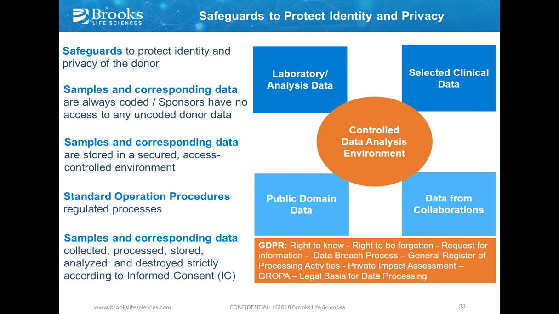All this defines the measures we have to take to keep the privacy of the sample donor safe. Important is that samples and also the corresponding data are stored in a secured and access-controlled environment. That means we need to know who has access, and we need to know what the people that have access do with the data. And of course, we should have a process in place where we have a committee where we ensure that all the right steps are taken that control and allow, in the end, sample access and use according to the ICF.